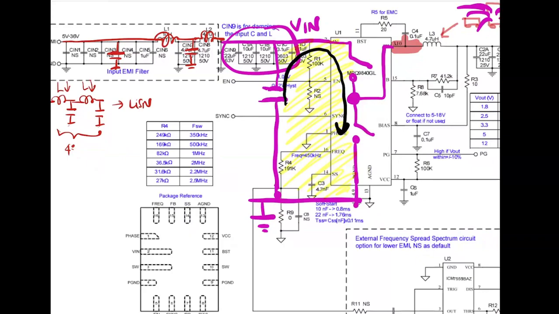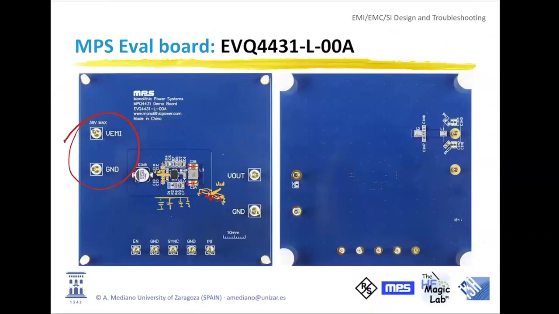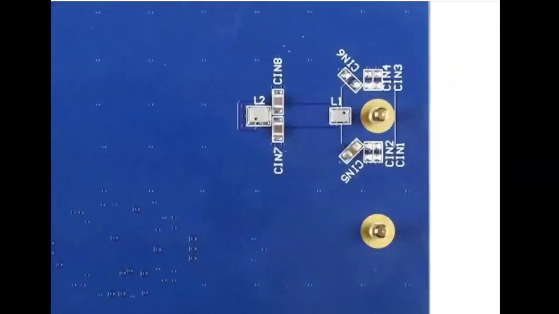And additionally, look at this, the filter is in the bottom layer and the distance between the first stage and the second stage is some millimeters. They are not close one to the other because in this way we avoid the possibility of the two inductors being coupled. Believe me that in high frequency, this coupling is extremely critical. And look at the capacitors. The capacitors additionally are symmetrical.